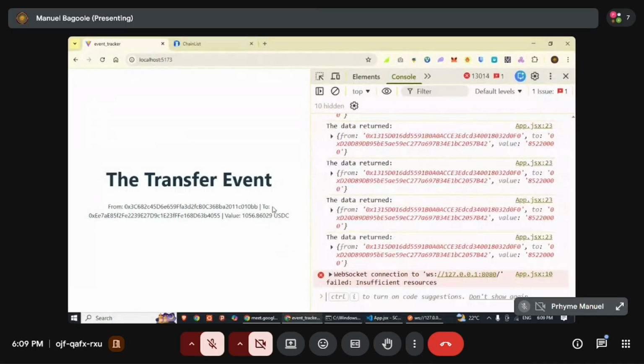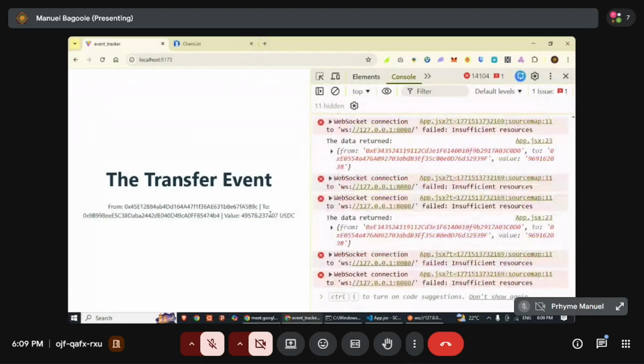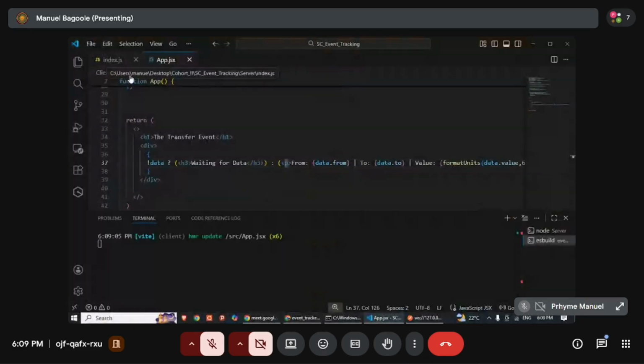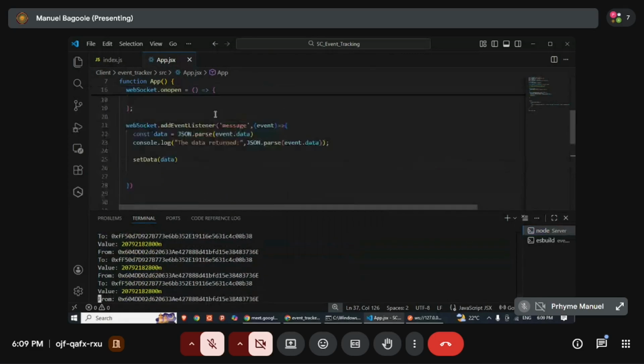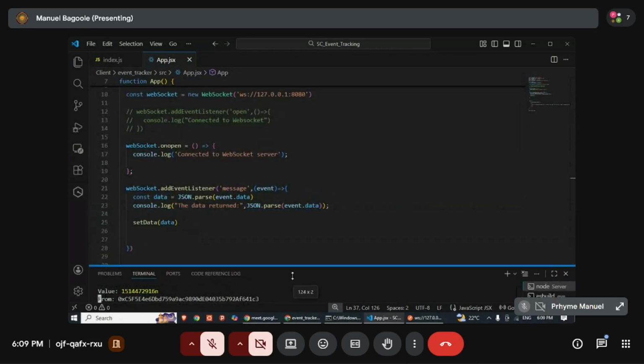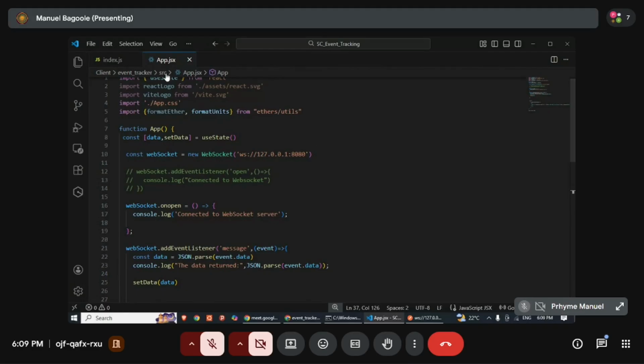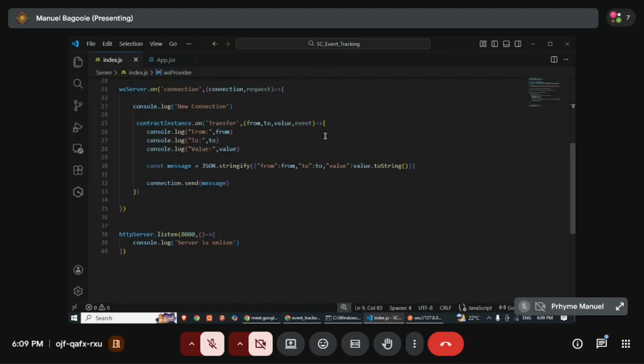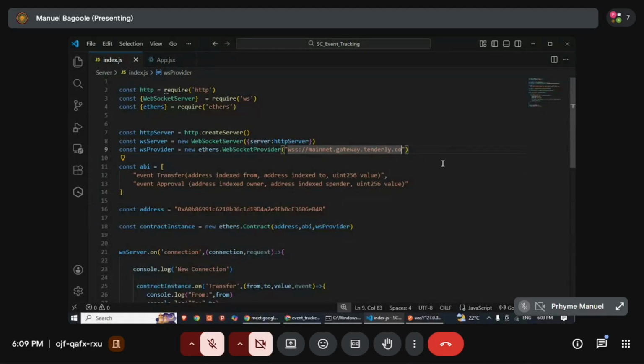So USDC, like I said, is a stable coin, and it is specifically pegged to the dollar. So you would be able to see its value only fluctuate in very small ranges close to the value of the dollar. So now something very critical here is the configuration in the back end particularly. I want to focus on the back end. So you can see that our specific WebSocket connection here to this specific RPC streams data for us from the Ethereum blockchain, Ethereum mainnet.